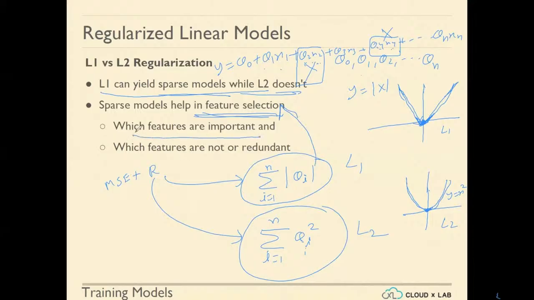So which features are important? If features are important, then we will get non-zero theta. If features are not required or redundant, then corresponding thetas will be 0, right? But here what do we want? We want exact 0 value. So for that, what will we use? We will use L1 norm, right? So both L1 and L2 will fix the overfitting problem. But if you want to do feature selection, if you want to make some thetas 0, then you will use L1 norm, right? And why is it possible in case of L1 norm? Because the shape of this L1 is a V-shaped function we are learning here, right? Okay, so any doubt in L1, L2?